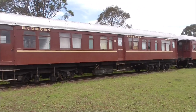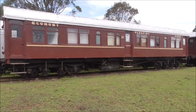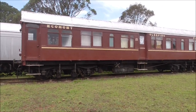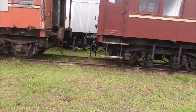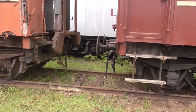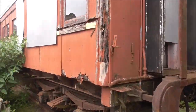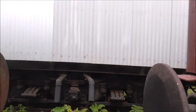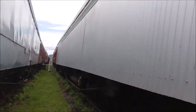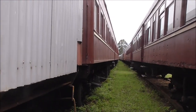This one's got temporary sheets of metal over broken windows, but it'll soon look like that one. We fix up the wood. Some carriages are completely sheeted — we just sheeted them as a temporary measure until we can get to them, because we can't do them all at once. How many carriages are here? There are 300, in round figures. There's a crew working — they've gone for afternoon tea, I'd say. So we're working all the time.